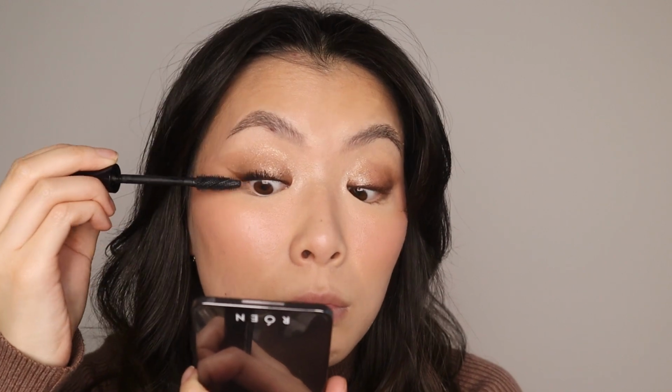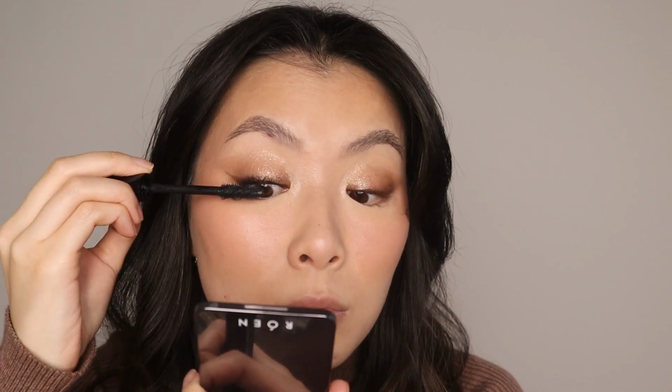Surprisingly, I like this mascara. I like it better with a lash primer. I just love the packaging and how it twists. It's actually pretty effective for me. You would think this would be way too big, but I love using the length side first and getting to the inner and outer corner, and then I go to the volume side, and I think it's just fun doing this. But it does give me length, it gives me volume. It's a really dark mascara and it looks really good all day.